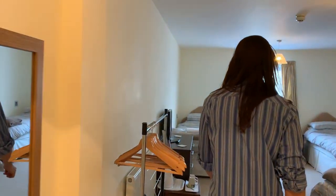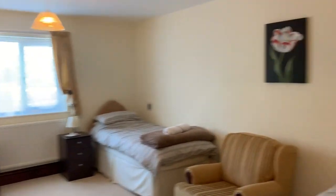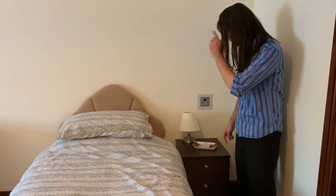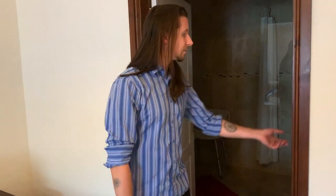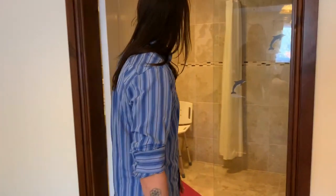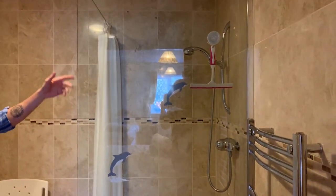Come through to bedroom number six — this side is another triple bedroom. We have three single beds, again with headphone jacks by each bed, so you just plug yourself in. This is the only room used for anyone who may be in a wheelchair or has a physical disability, because everything's downstairs. So it's a nice big wet room — shower room — with a toilet round here and then the shower.